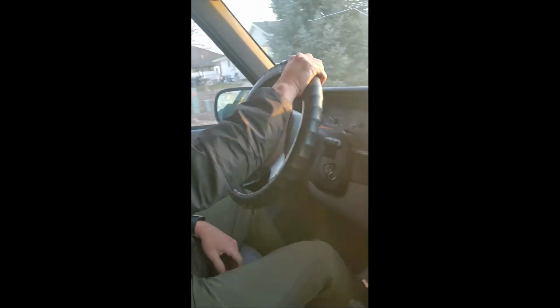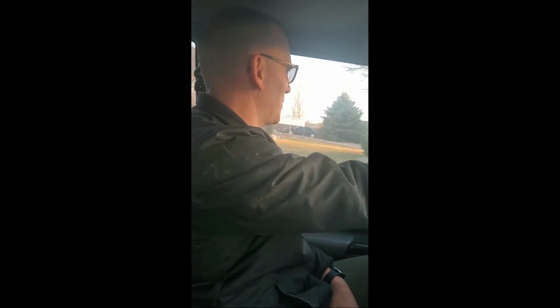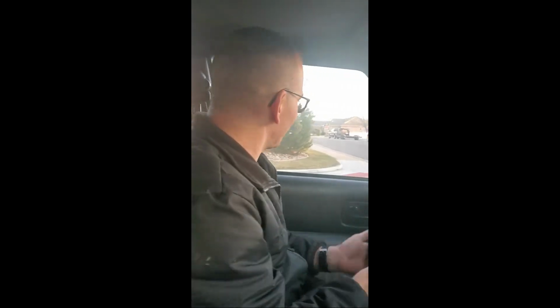Well, first test drive of our potentially brand new used 99 two-wheel drive XJ. Why would we buy a two-wheel drive XJ? Well, because we bought a four-wheel drive XJ with a blown engine. And you know what this one doesn't have? A blown engine. All the horses are still in that engine. Look at that. It's ready to be camped in.